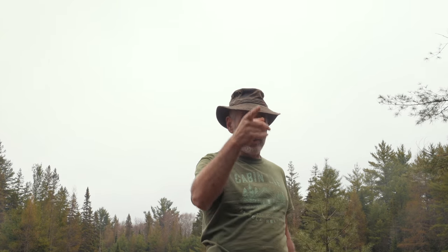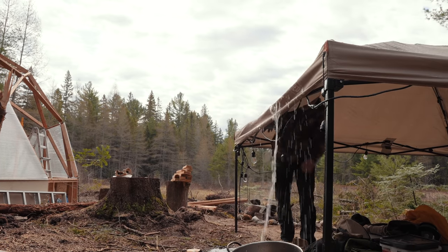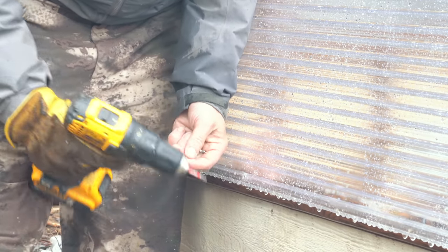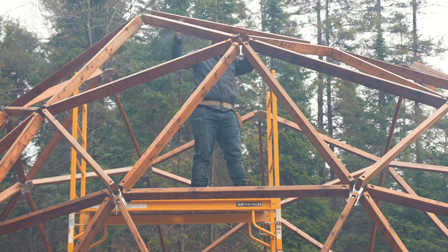As I cut these larches up, I realized this temporary tent shelter here is a real eyesore and it's not durable enough to keep up for any length of time. The only reason I had it up and the only reason I'm using all the power tools is so that when I have help from guys like Ben, I'm not wasting their time doing everything more traditionally, or with hand tools, or building a shelter. But since he's not here, I'm going to get rid of that thing.